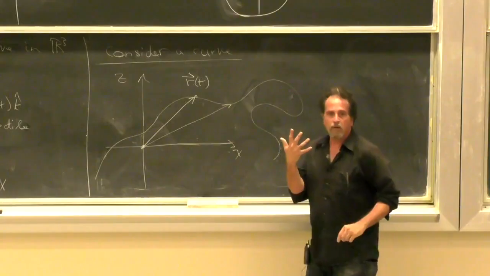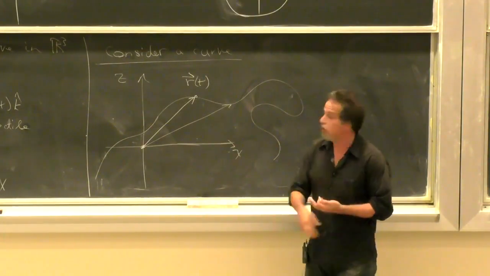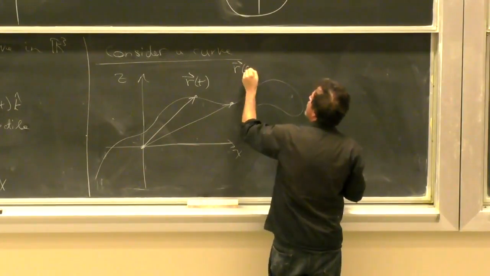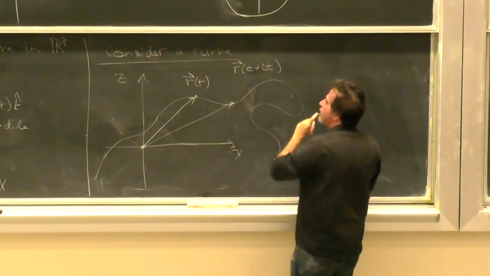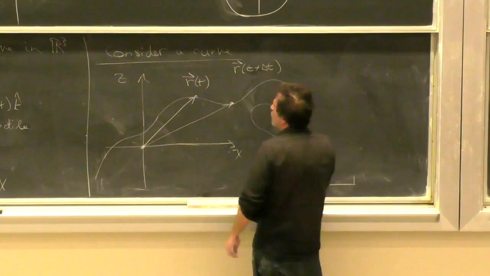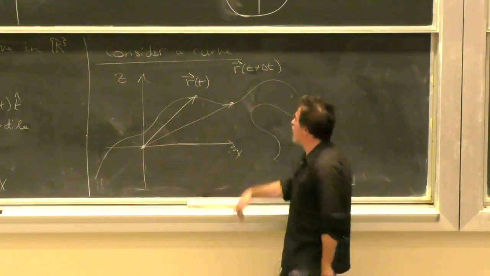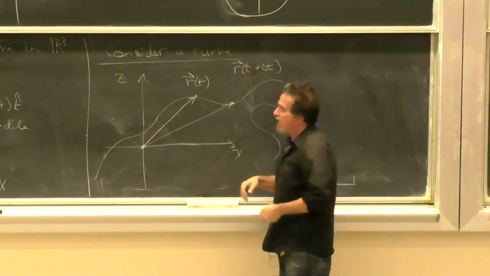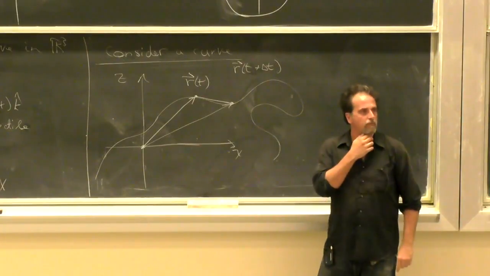At a time t plus delta t later, so that means delta t is positive, you are located here. So this is your r of t plus delta t. Okay? Now, you could have dropped a marker at r of t as you drove past, and dropped a marker at r of t plus delta t, and shone a laser from the first marker to the second marker.